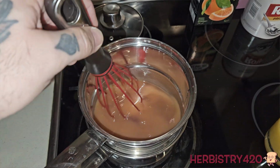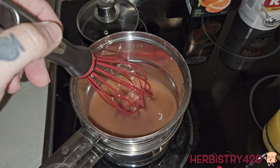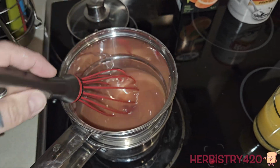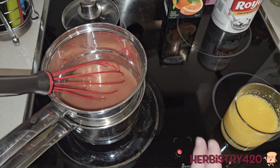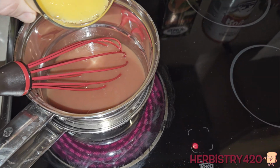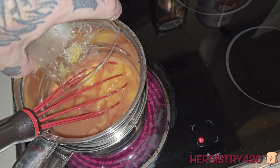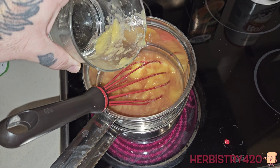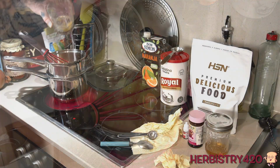All right, so as you can see, just stirring this up, it hasn't fully dissolved yet, but it's getting there. In fact, I don't know if I could do this with one hand, but let's try. I'm going to grab this mixture here and try to dump it in. It looks like it mostly is bloomed. I'm going to have to put this down, but we're going to stir this up and I will see you guys at the next step.